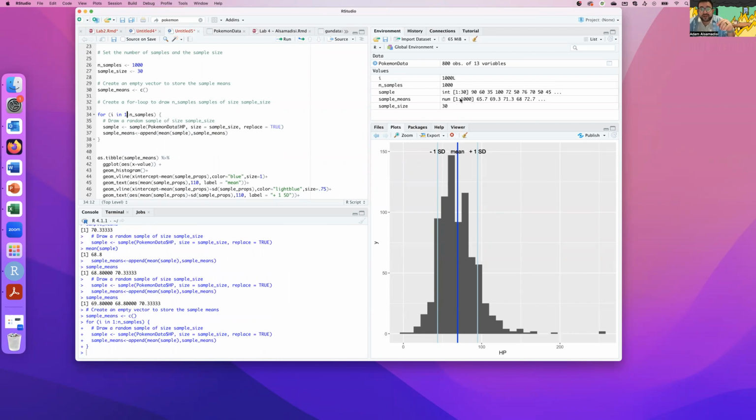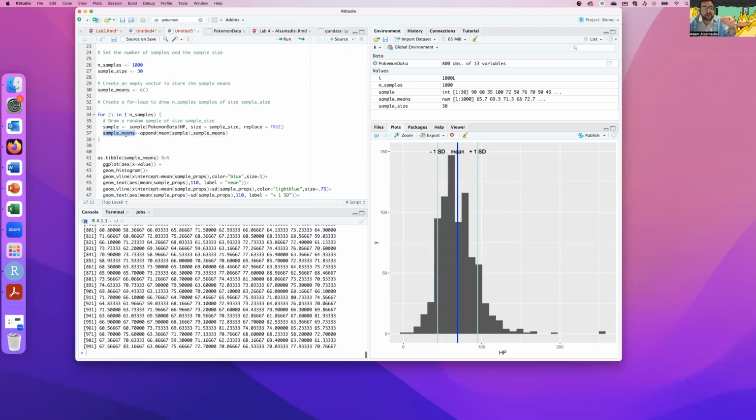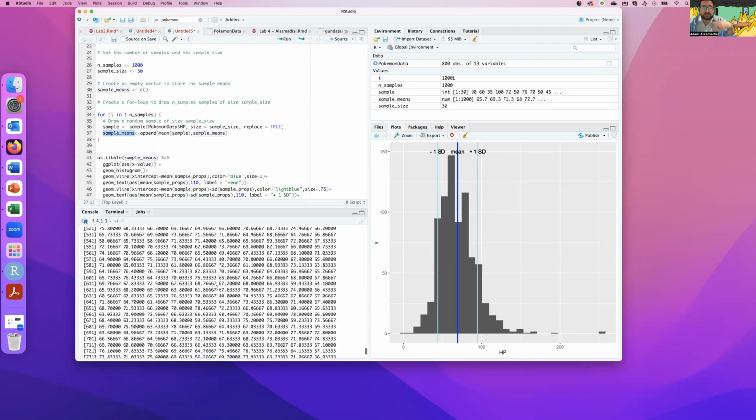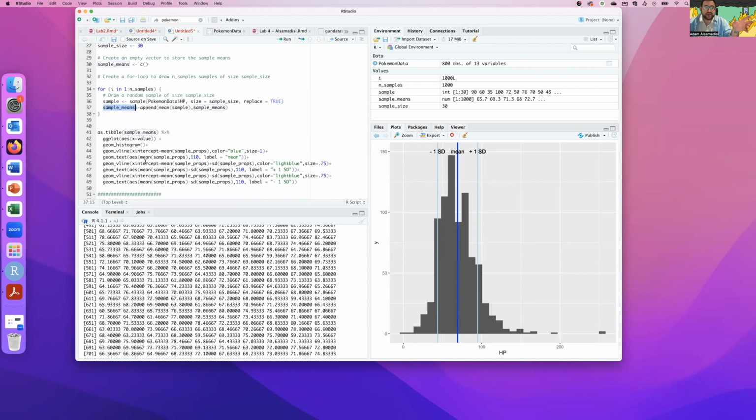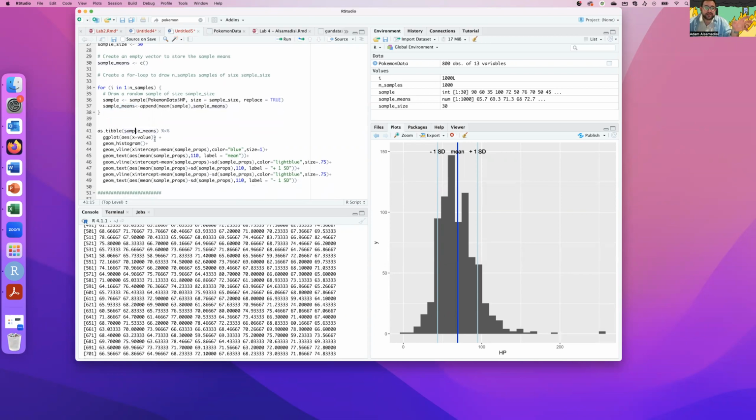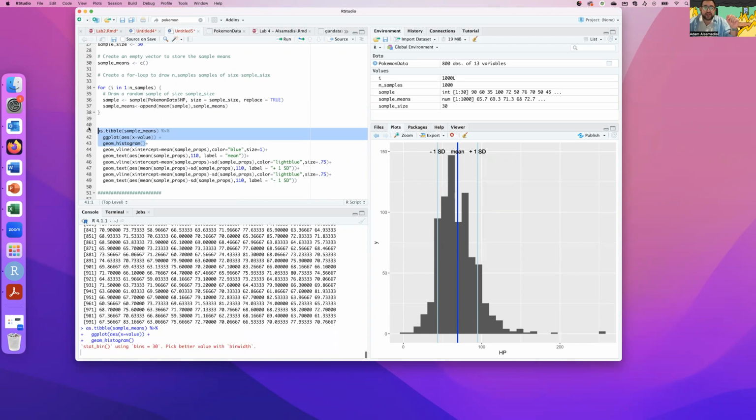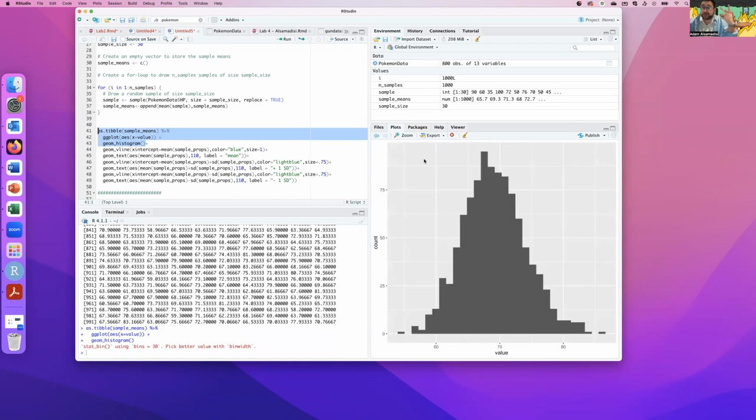And look over here in the environment tab, you'll see 1,000 different means, okay? Let's click on it. And you can see they're roughly in the same vicinity, okay? Now, again, here, this is code that you've seen before, right? We're taking the tibble of the sample means and we're plotting it on a histogram. Here it is, looks normal. Wonder what led to that. And now what I've done again is added some lines and some text, again using the mean for the x-intercept for these vertical lines, along with some standard deviation.